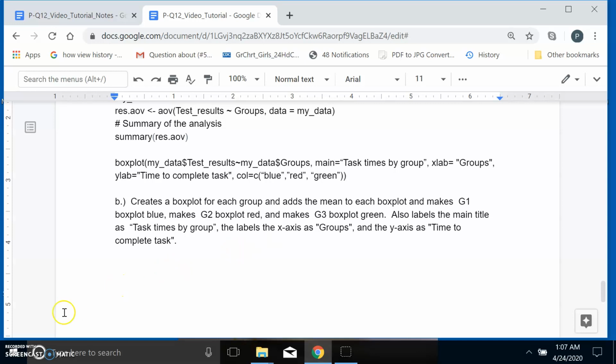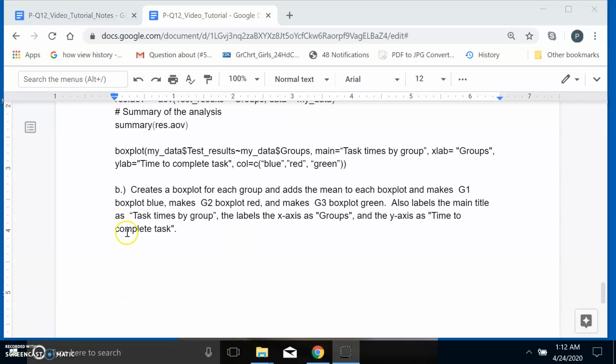Okay, let's keep going. Okay, so we still need to add the mean to each box plot. So we haven't done that yet. We got our box plot up here. And the way you'll do that is using this code here.